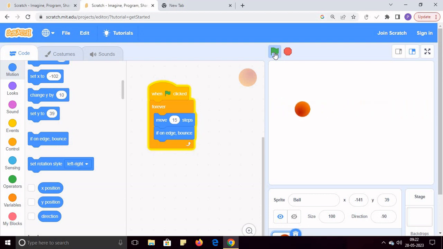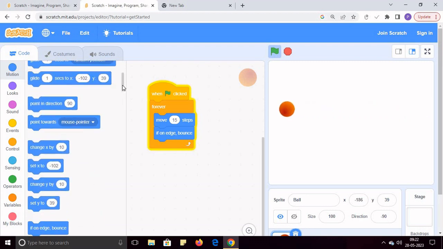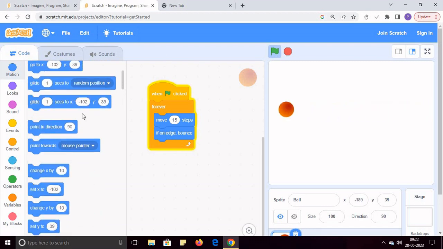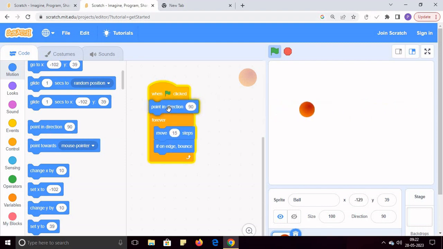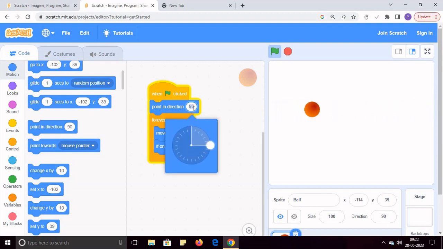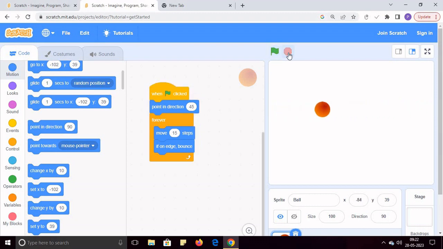So what I can do, I can change the direction of the ball. So I will drag this block and keep it here, and point in direction, let's say 45 degrees. And now when I restart this, you can see the ball is moving at 45 degrees.